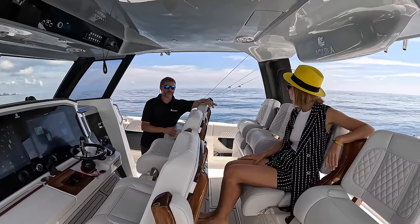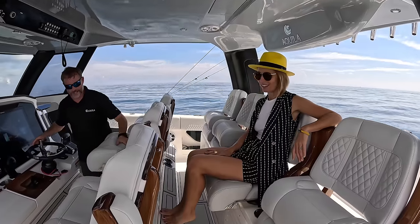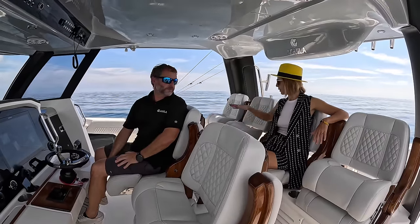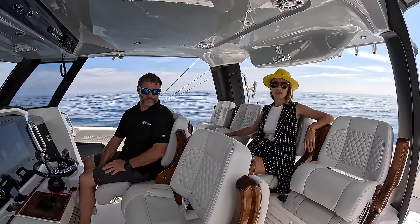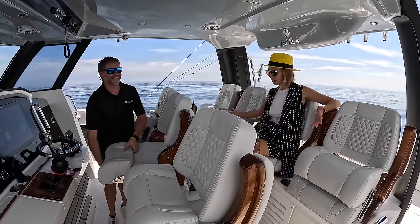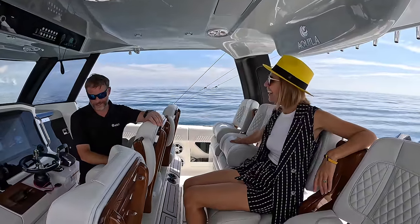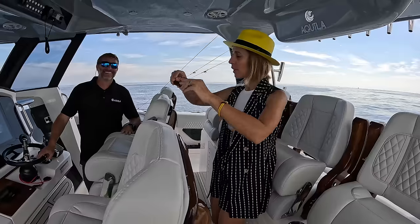What's really unique is they've incorporated stadium seating — your back row is about six inches higher than your front row. You can feel it and see over or through the person in front of you. It's perfectly positioned because it's three and four seats. And yes, there is air conditioning — a Maybrew air conditioning system running off the lithium battery bank, which is an option.